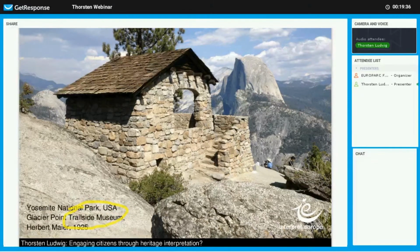So this shelter is called a museum. Some of you might wonder, because when we think of a museum, we usually think of something else: lots of panels, text, explanations, graphics, a lot of animation. But as you can see, they said in the 20s, this is a museum. What this museum basically does is expose people to an original object, which is Half Dome. They trust that people make a connection, because the environment is so strong. If we place the people in the right place, this connection will come and they will do something with this source.